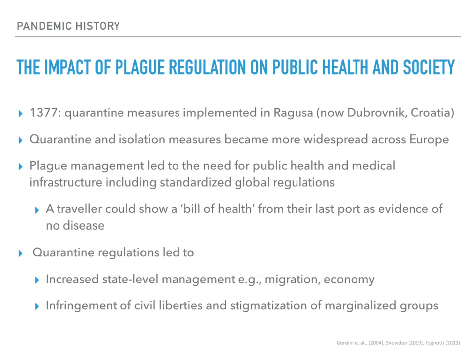For instance, under the guise of disinfection, the seal on correspondence was often broken. Thus Snowden argues that plague regulations had a strong impact on the formation of the modern state and the extension of political powers — even on global relations — as international conventions and standardized regulations on quarantine had to be negotiated along with trade agreements, and in fact they weren't ratified until 1893. The plague and later diseases like cholera and yellow fever provided increased justification for state-level management of social spheres, but also for the unwarranted incursion of civil liberties and the differential treatment of marginalized groups.